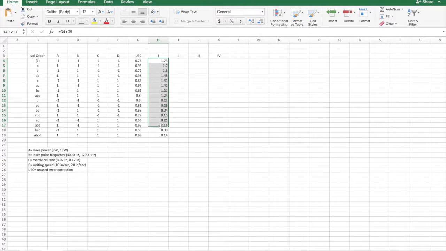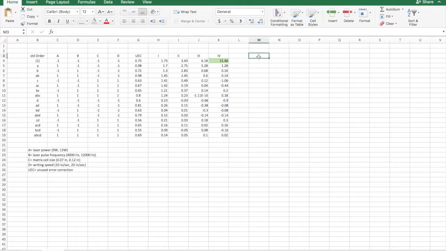Now we select the whole column and we drag to the right. Estimate the effects equals the contrast over the number of replicates, which is 1, times 0.5 times 2 to the 4, because 4 is the number of factors, not replicates, the number of factors. So 1 time, okay.